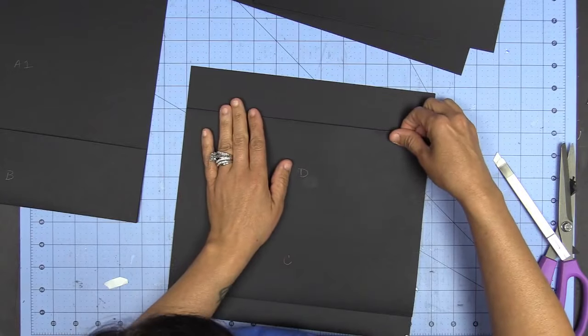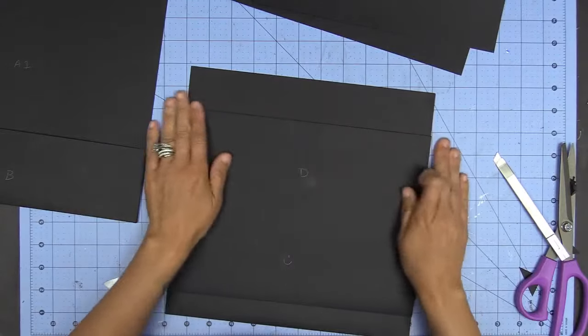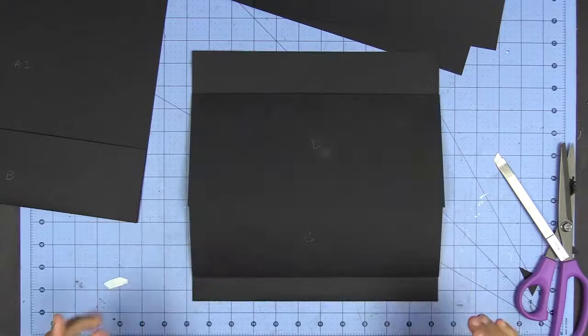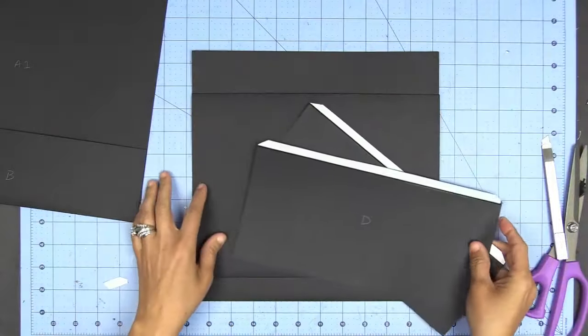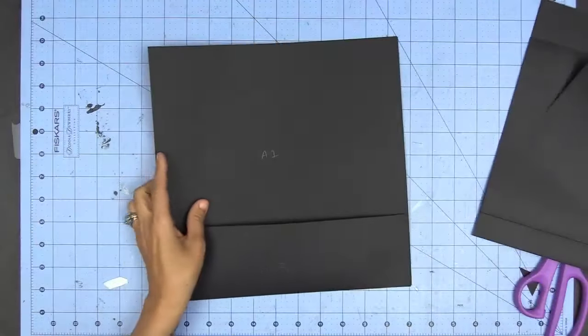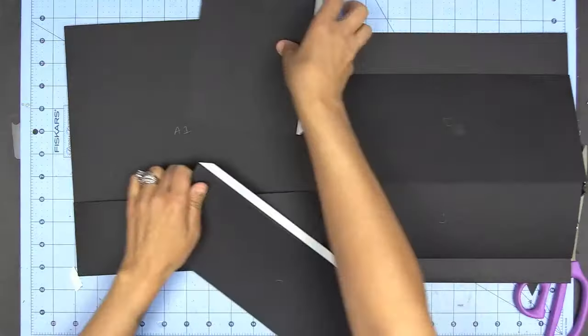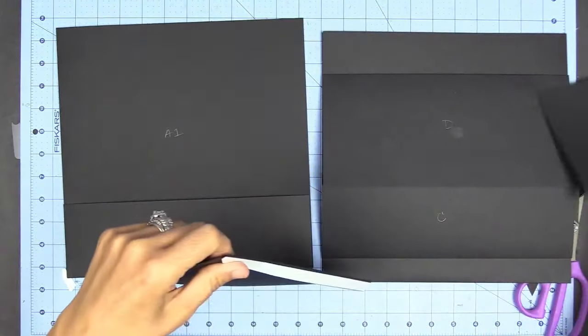Line everything up, okay? That looks straight. Okay. Now you're going to do the same thing to the other side. Okay. So now, this is important. You want these to be nice and even, okay? Nice and even. So I cannot stress this enough.